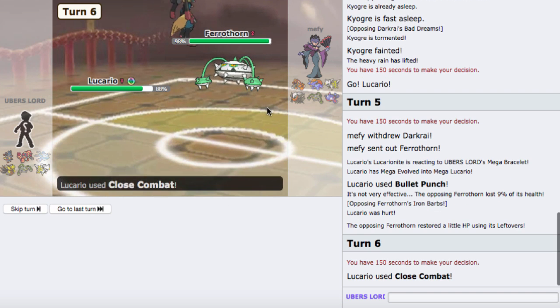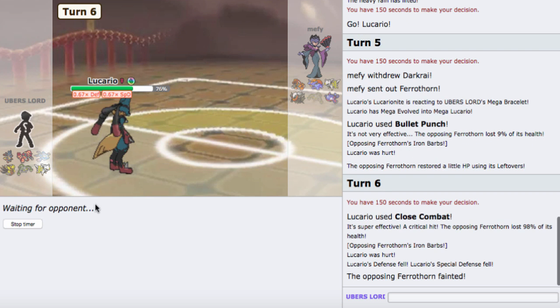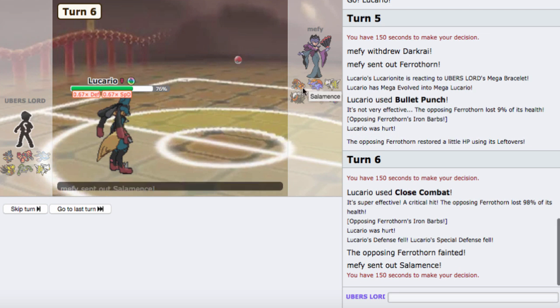Not sure why he's sacking Ferrothorn now, because that's gone. I mean, I guess, yeah, getting Ferrothorn out of the way is good because Arceus can now have a much easier time to sweep. Still, Mence is kind of an issue.